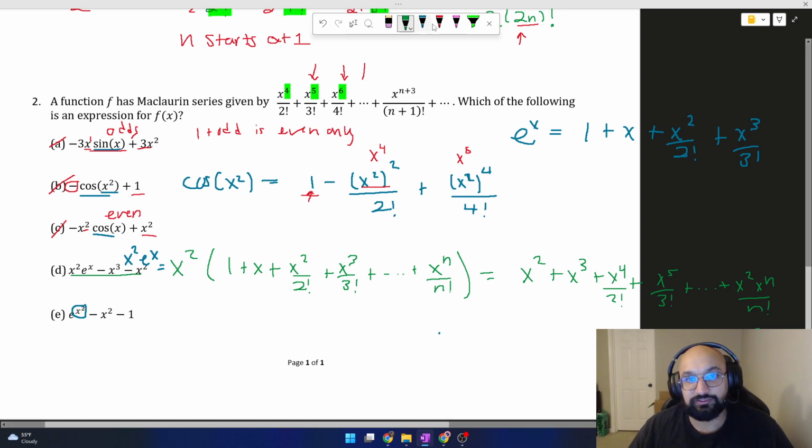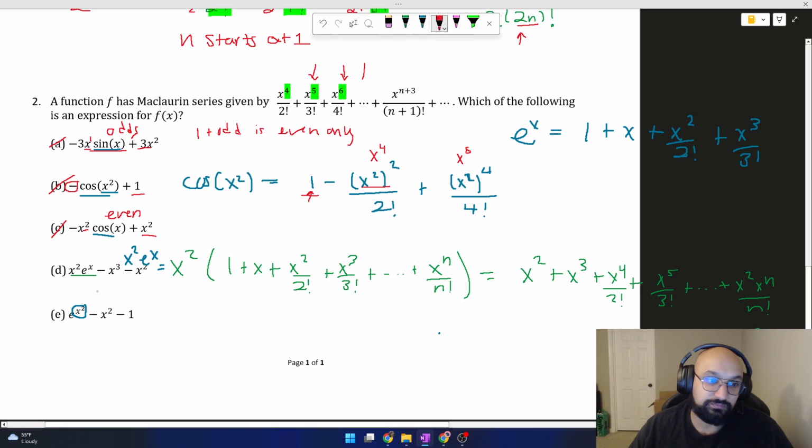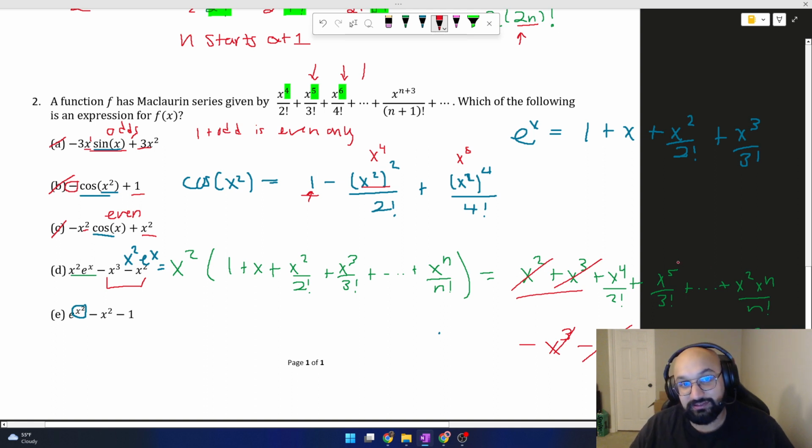So you can already see we're starting to get very close to what we want. These are pretty similar. In fact, they're going to end up being the same if we just change the value of n. Before we get to that, let's go ahead and remember that we do need to subtract off the other two terms. The terms we need to subtract are minus x cubed and minus x squared. If we subtract those, we will cancel the first two terms of our series. So now you can see we have the correct answer, x to the 4 over 2 factorial, x to the 5 over 3 factorial. Everything's working out.